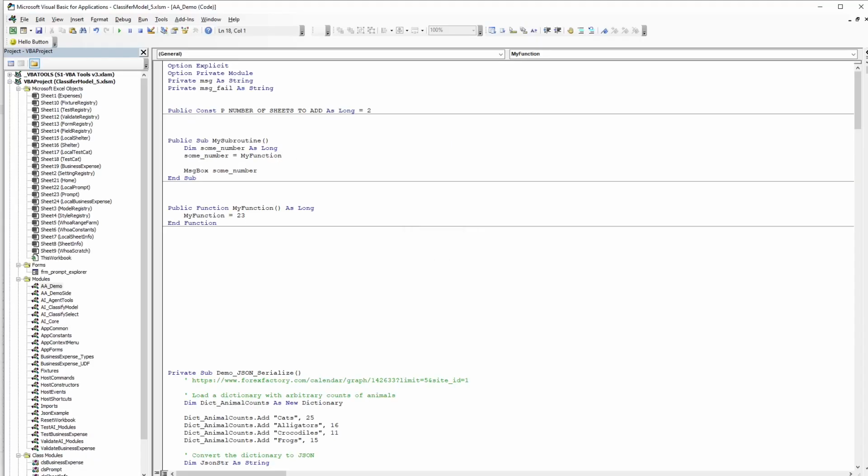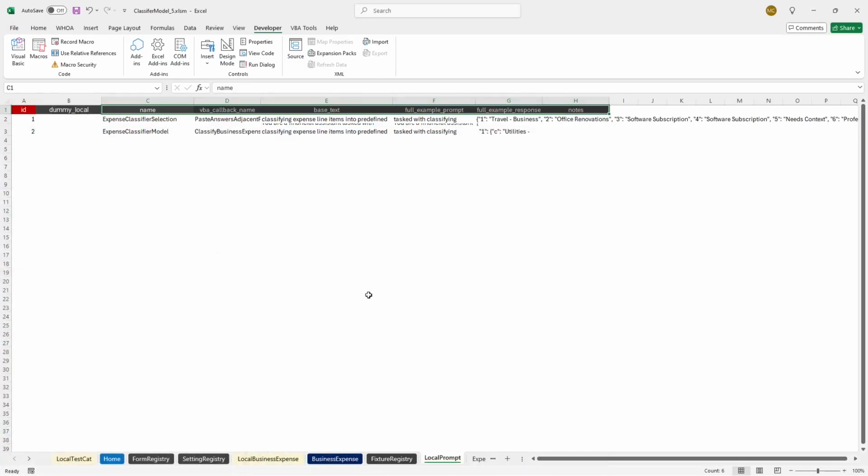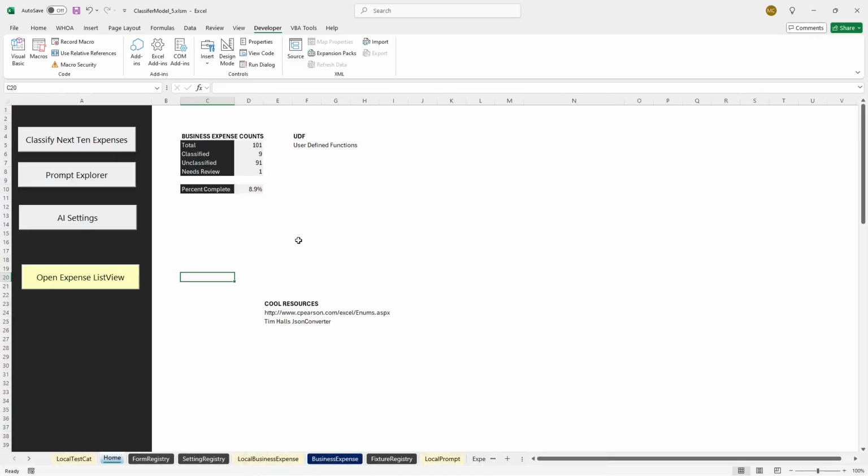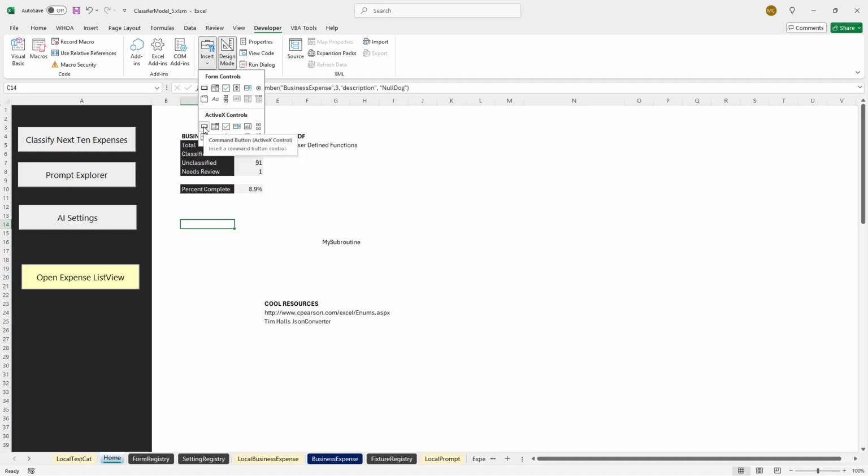But I think probably one of the first things that you'll want is to get your code to run from a button. So if I go here to design mode, no, let me do it the way you would do it. So developer, design mode, insert, ActiveX control.